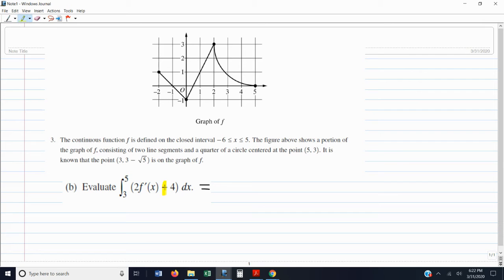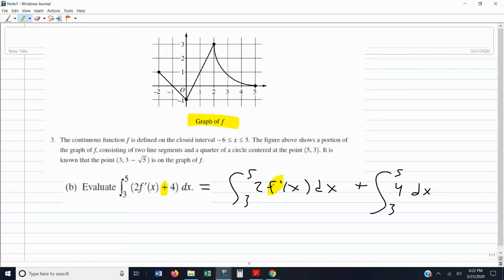One thing we know we can do with our integral properties is, because we have a sum, you are allowed to write this sum as 2 different integrals, which would look like that. Again, if you want to pause and find these antiderivatives, you can go ahead. We are not going to use area under the curve right now because this is the graph of f, and we have f prime in our integral.